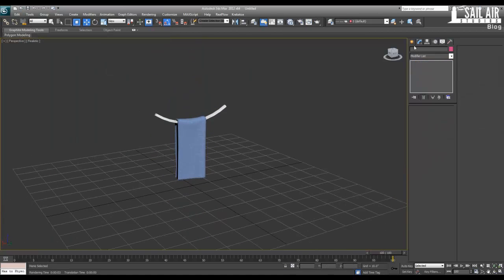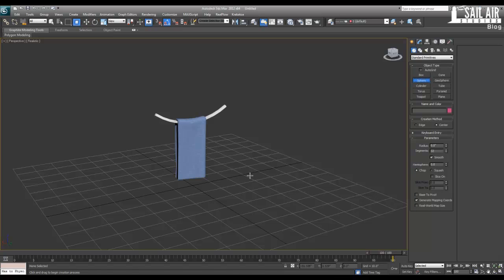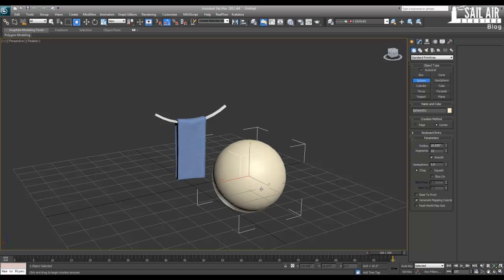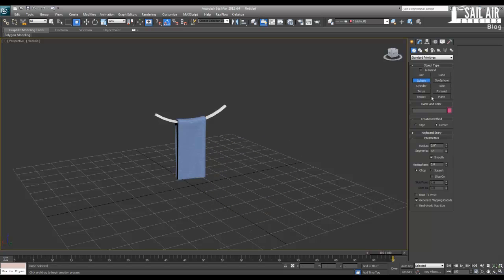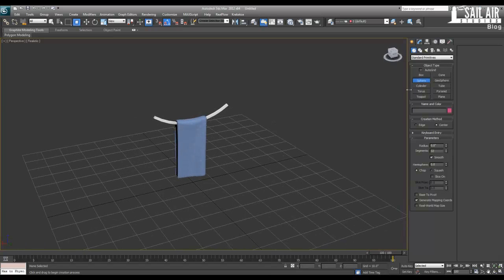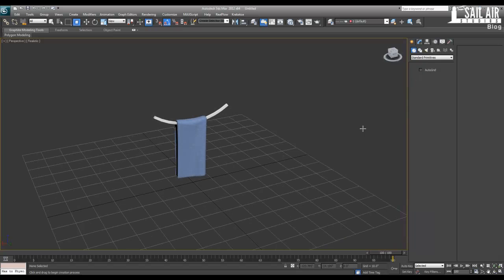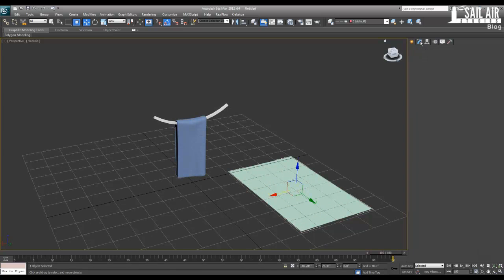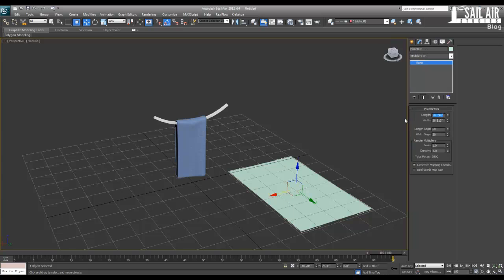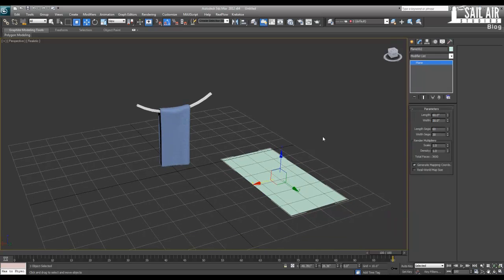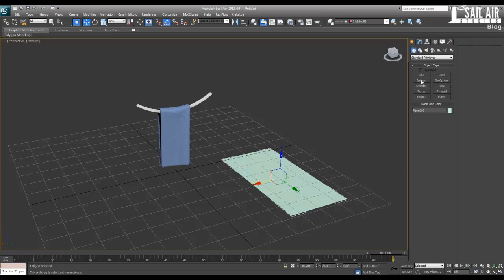Next, what we're going to do is make a scrunchy towel. So to do this is quite fun. I hope it works. First, what we're going to do is take our plane again, another 60 by 30 plane, 60 by 30, and we're going to make a chair now for it to kind of be its thing to fall down on.